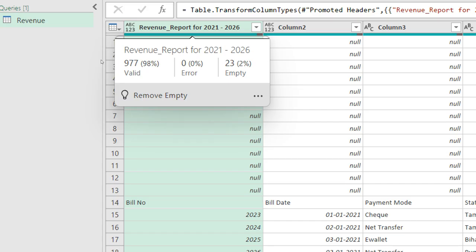But unfortunately here, 977 plus 23 put together is 1000. But do we have only 1000 data in my table? I think we have more than 2500, but it is checking only 1000. So what Power Query does is, by default, if you manufacture thousands and lakhs of products, when you do a quality check, checking only the first 1000 is enough. If I check the first 1000, the other things should be correct. That is what Power Query assumes.